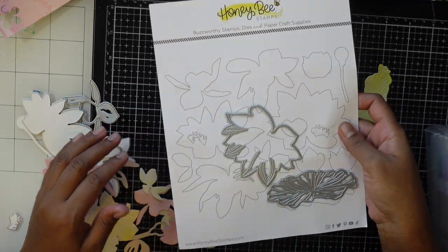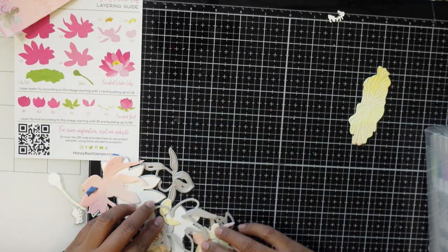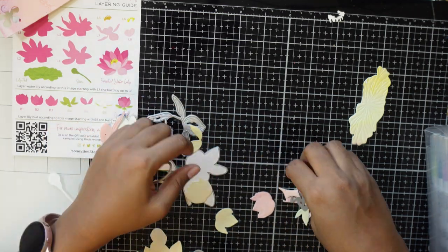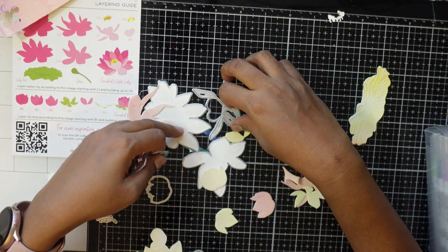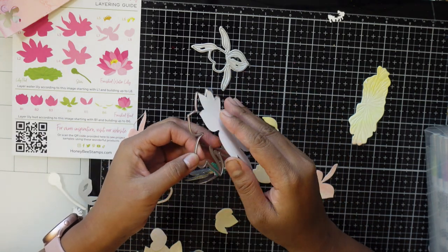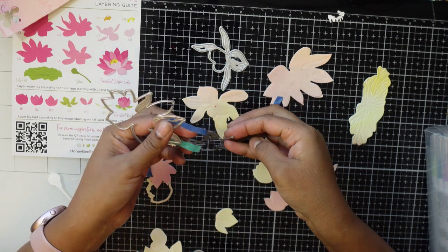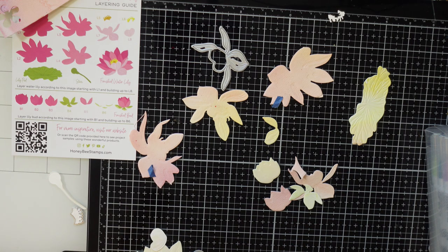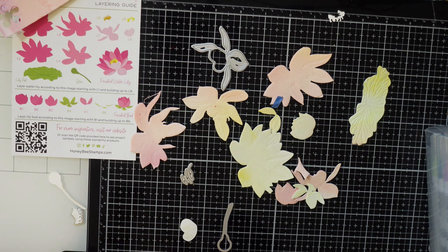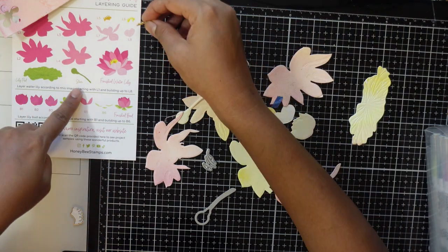So let's start. What we will do, we're gonna color these. I'll put this reference here, and we will color the stuff with the watercolor pen. And if I feel that I need more water, like more color in that, then at that moment I'll add maybe other markers on them, or I will add the real watercolor on them. So basically I'm planning to use my Zig Clean Color markers today, and you can see that already they are looking so good. Like, oh my gosh, they are so cute, and they have this small stuff also.